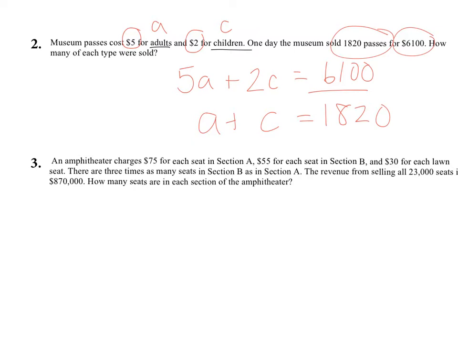And then you just put that into the matrices, making sure that you choose a 2 by 2 because this is 2 variables and 2 equations, and figure out how many adults and children there are. So if you want, you can go ahead and pause the video. I'm going to plug it into my matrix and give you the correct answers. If you did this properly, the correct answer is 820 adults and 1,000 children.